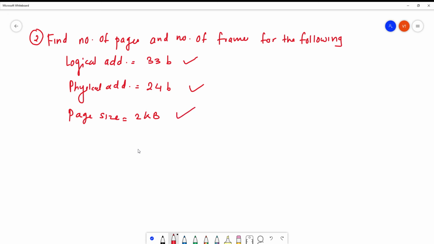Just remember this and you can solve the problems very well. Very easy to solve. So we assume that it's a byte addressable main memory. So what will be the page size? Page size is 2 KB given. So you will get that as 2 KB upon byte addressable, right? We have already seen this. So you will get 2K, that is equal to 2 into 2 raised to 10, so that is equal to 2 raised to 11.